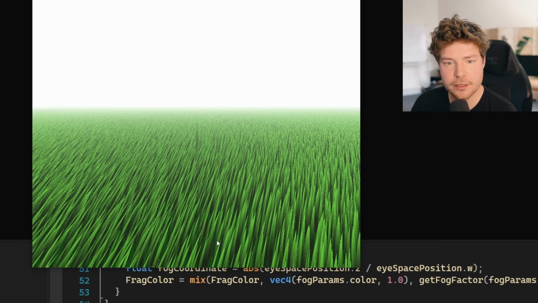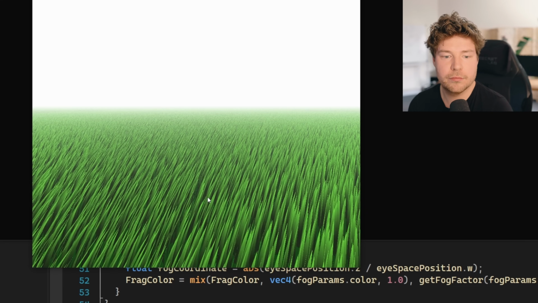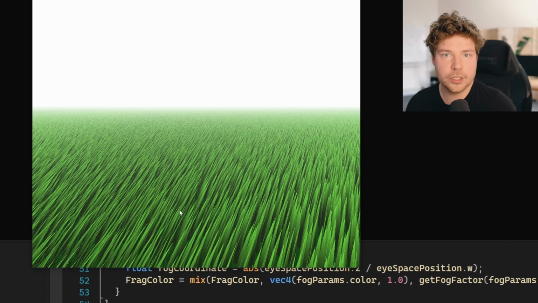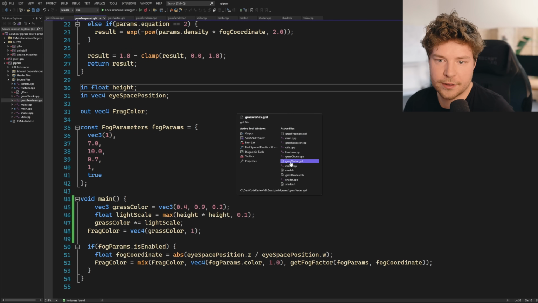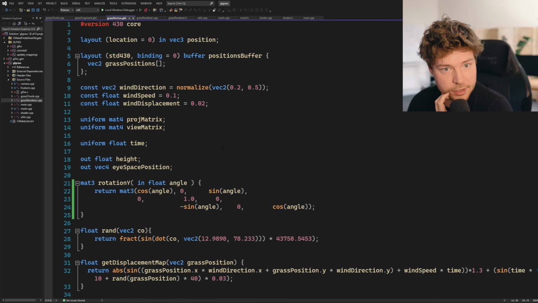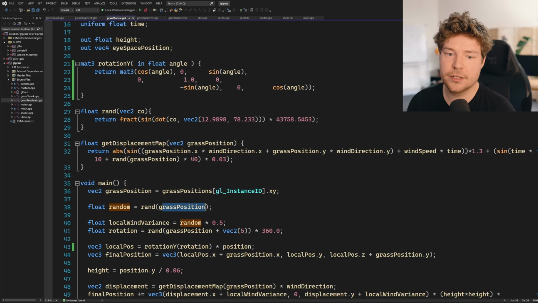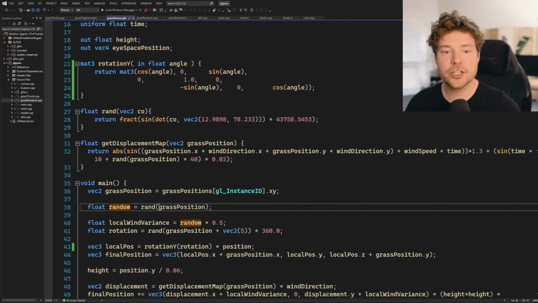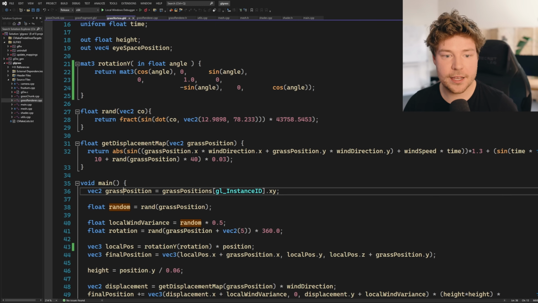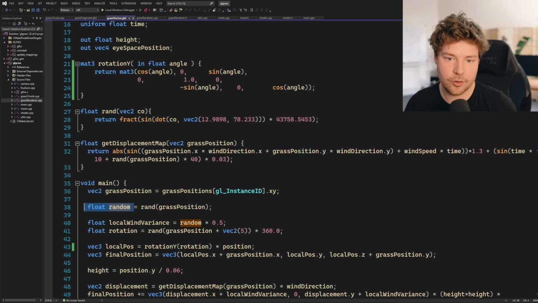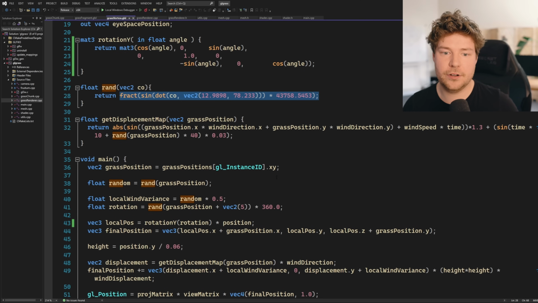Okay, cool. Now the other thing that I would say this needs is some kind of variance in the color, because at the moment every single grass blade is just the same green. I mean, it varies based on the height of the pixel along the grass blade, but they're all just green, and that's weird. We need a bit of yellow in there. We need just a variance in color. Now, because you already have that random being calculated in the vertex shader, which is fine, I think what I might do, because that's also based on the individual grass blade, not the vertex. So even though we're doing it per vertex, we're actually going to get the same exact value for every vertex along a single grass blade, because it's going to be the same grass position. So for each instance, we're going to get the same random value, because this is really the seed, kind of. Not really the seed, but the number we pass in to do some math and get a different number out that is seemingly random.